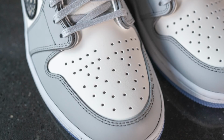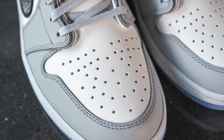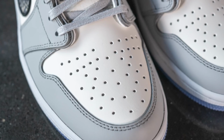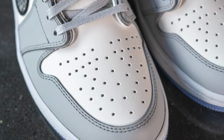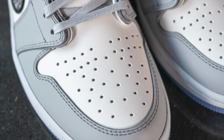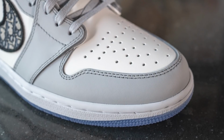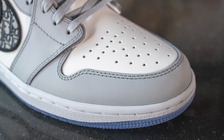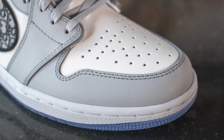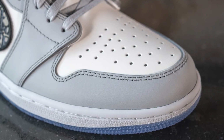So jumping back to the shoes, unlike your traditional Air Jordan 1s, this pair is entirely made in Italy. As we start things off with the toe box, the base of the shoe is constructed using this sail or off-white colored leather. Unlike the typical Jordan 1s, the leather here has a bit of a stiffer feel to it, almost like the leather you'd find on those expensive high-end bags. Of course, we have these perforations found throughout, which is commonly seen across all your Jordan 1s. Surrounding the outer edge of the toe box, here we have this wolf gray colored leather, which again has that same stiffness that the sail colored leather has.